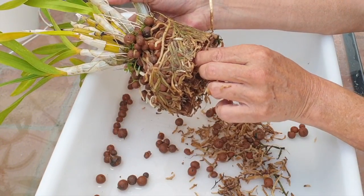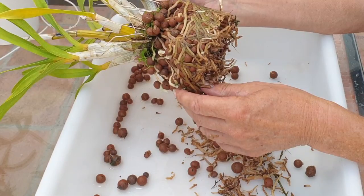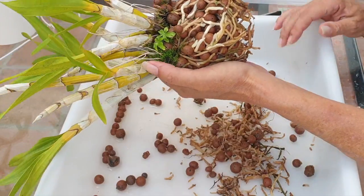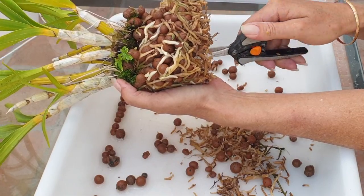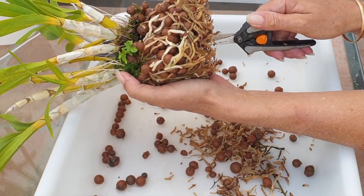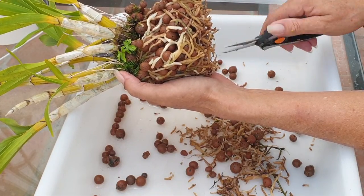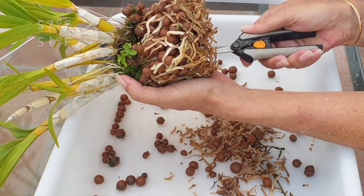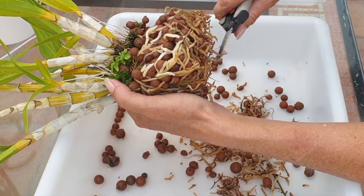There came a time throughout the winter when I was dealing with these orchids that I was very concerned because I don't supplement with heat mats or with a heater. And the lowest temperatures were 14 degrees, but even if they could tolerate that as ambient air, what happens in the pot with evaporative cooling, because of the setup of Leca and self-watering, is that the temperature in the pot is lower than ambient air. I always guesstimate 3 degrees. So having 14 degrees ambient air, that would make it 11 degrees in the pot. And I'm sorry, even I'm not a happy camper with 11 degrees and my feet being that cold.